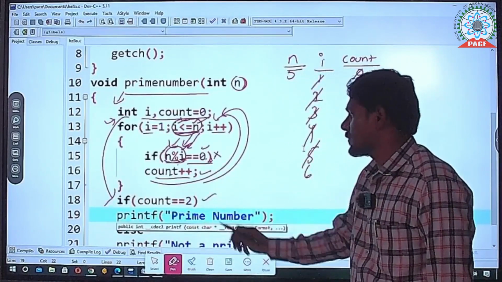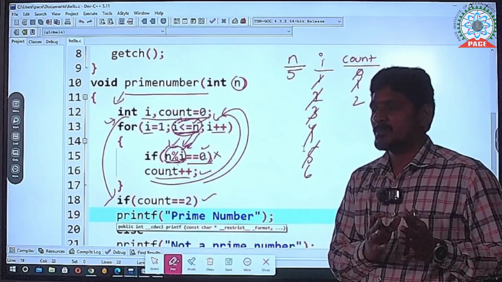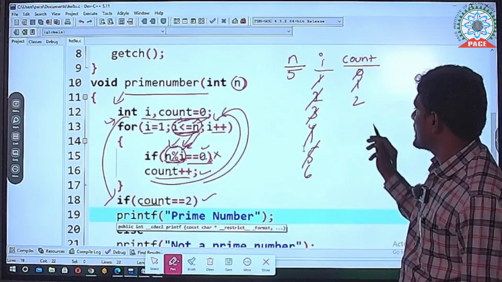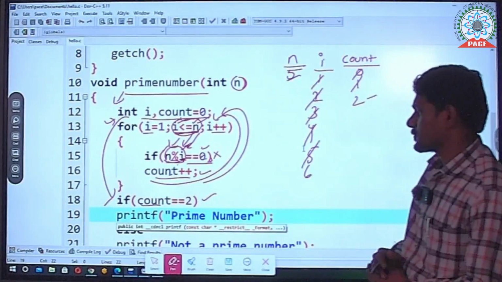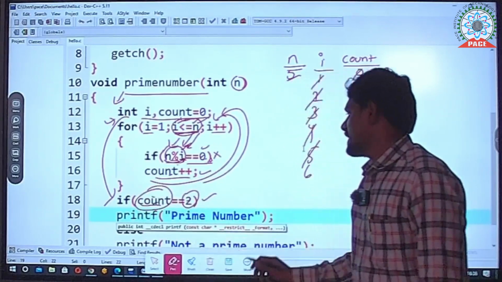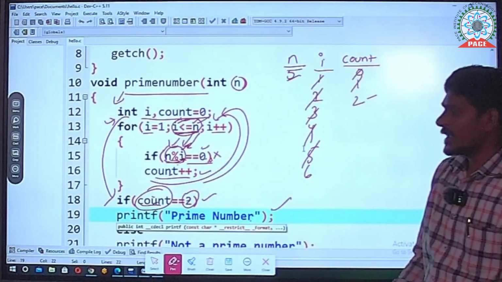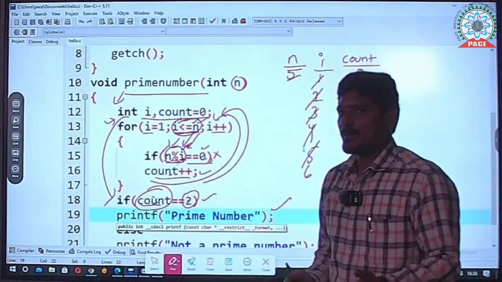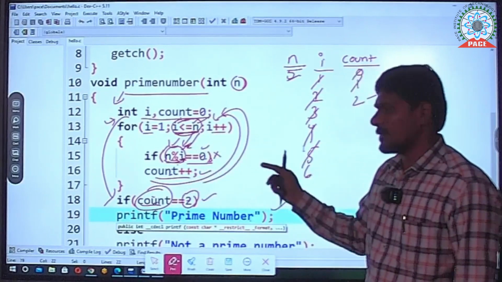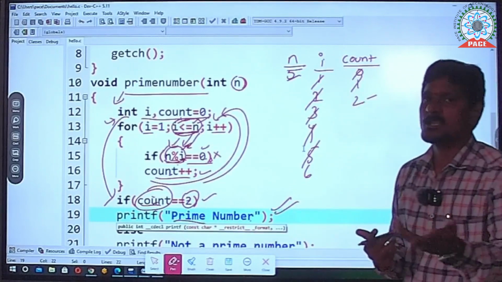There I am checking one more condition, because this condition is very important to say whether the number is a prime number or not. It depends upon the value of count. Already I collected the value of count as 2 for the given number 5. Now count value is 2, and the number is also 2. Both are the same, hence the output will display the message as prime number. Why? For the given number 5, the factors count is 2, which means 5 is a prime number. That's the reason I show this message.